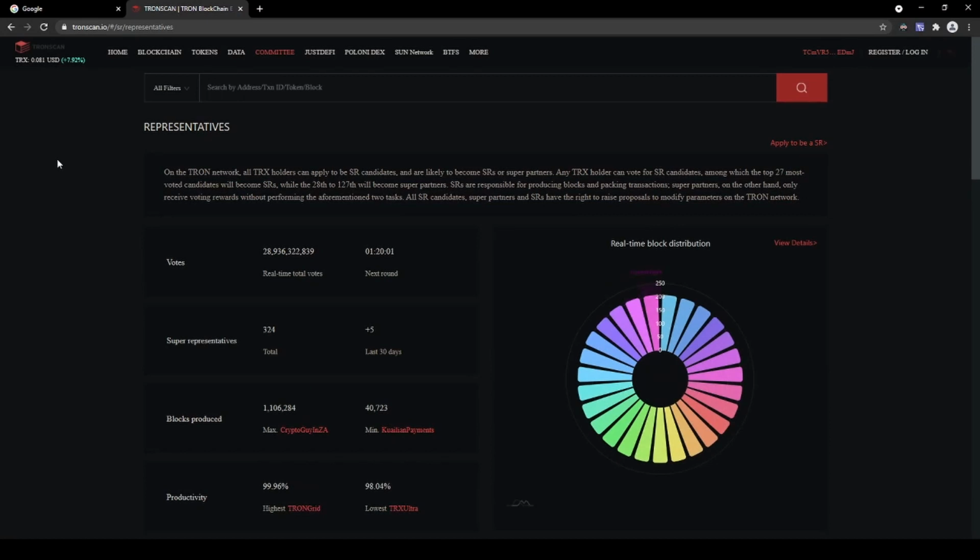But for today's video, we're just going to be getting right into this. I'm going to show you how to receive Tron, send Tron, how to stake it using freeze and vote, which is staking by freezing and voting. How to do that in Chrome using the TronLink extension. But let's get right into this.